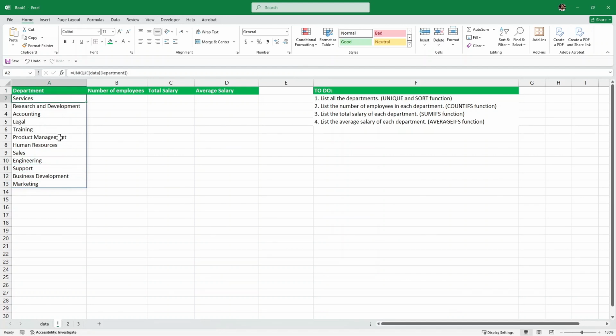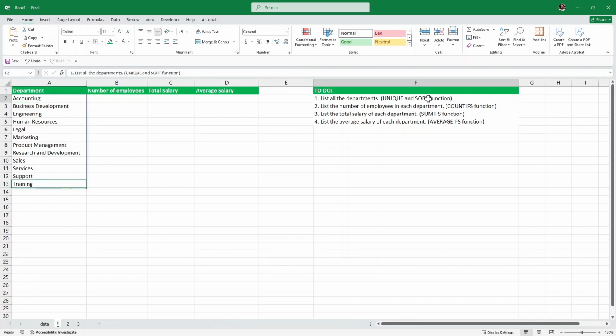So we have listed all the department names here, right? But it will be much better if we write this in a sorted way. For example, we want the department starting with letter A first, then B, and then so on. So the accounting should be actually here, right? To do this, we can simply use the sort function. So I'm going to entirely wrap this unique function inside the sort function. So here, right after this equals, I'll write sort and then open parenthesis, and then here I'll just close this parenthesis and hit enter. And you can see that the department names have been sorted.